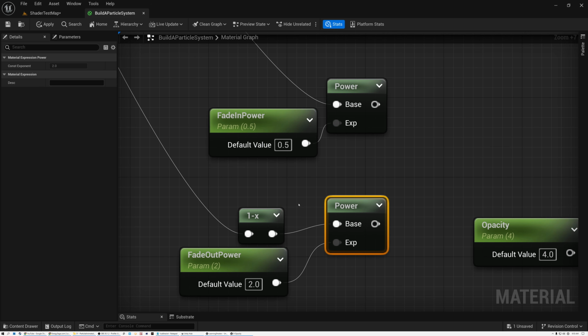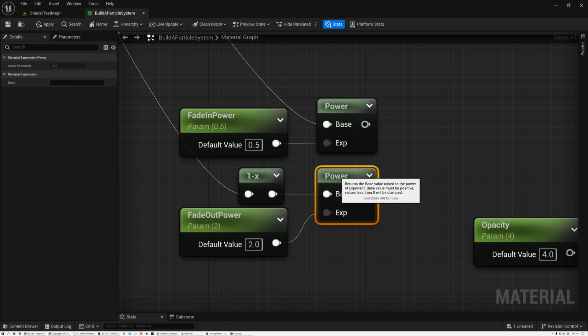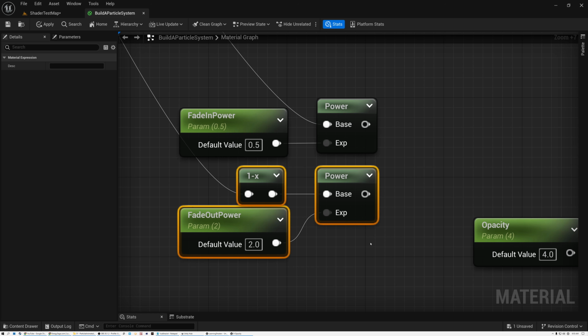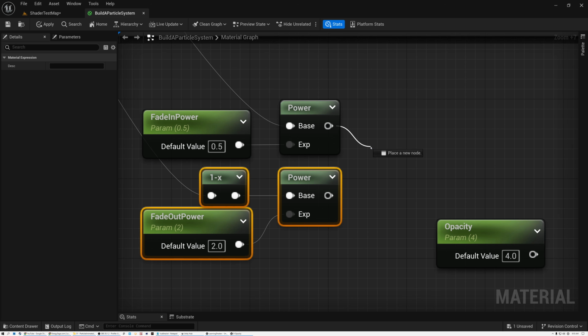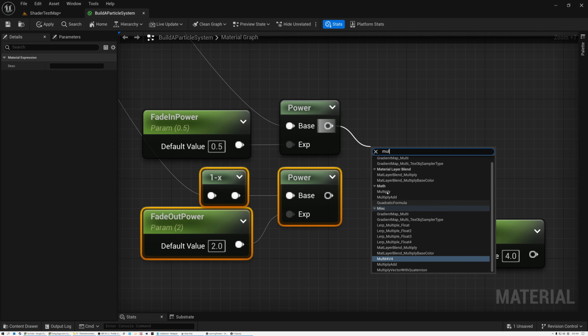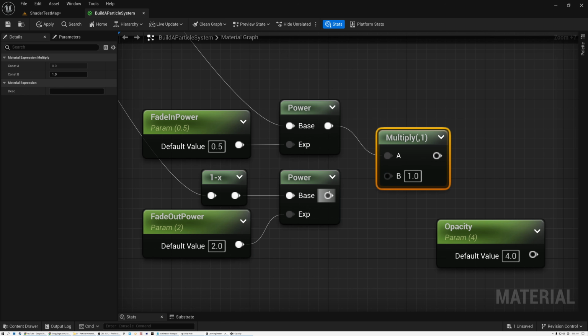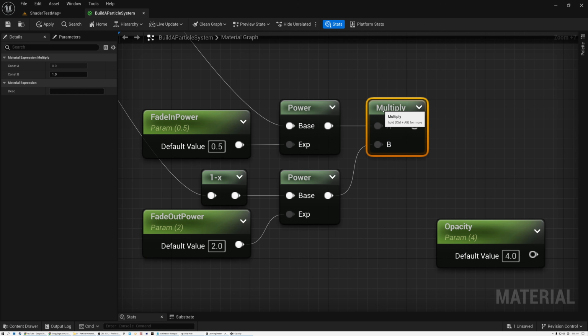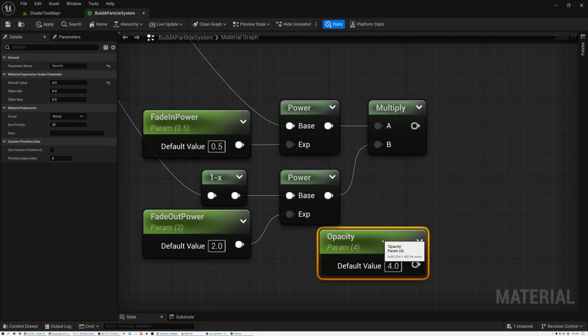All right, let me just kind of clean things up here just a little bit. Okay, there we go. So we have our fade in power and we have our fade out power. And now we just need to combine the two of these together. So I'm going to add a multiply, and we'll multiply our fade in and fade out power together. And then finally, we need to bring in the idea of the overall opacity.